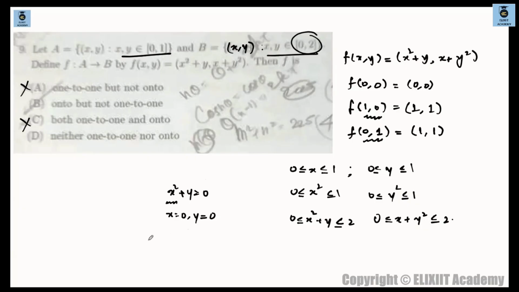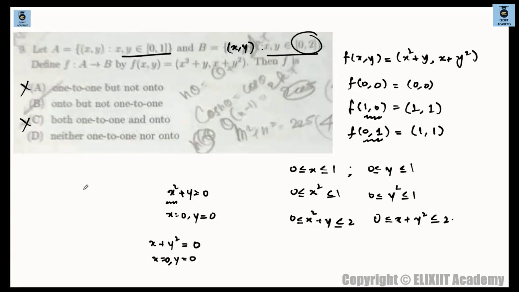And the same thing goes for this as well. So X plus Y whole square, X plus Y square, which is 0. And similarly, this quantity also you have to take for this to be 0. Y has to be 0. If Y is 0, then X also has to be 0, right?